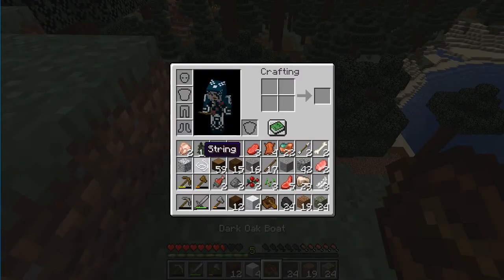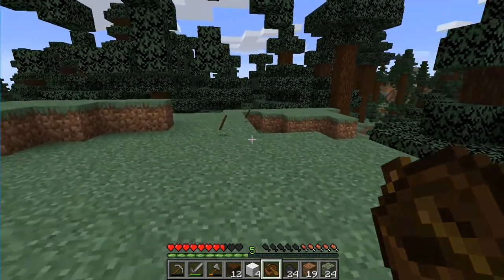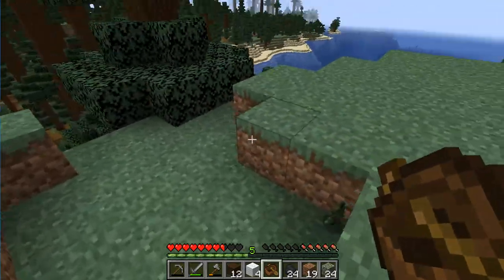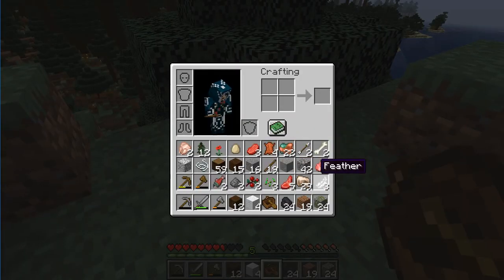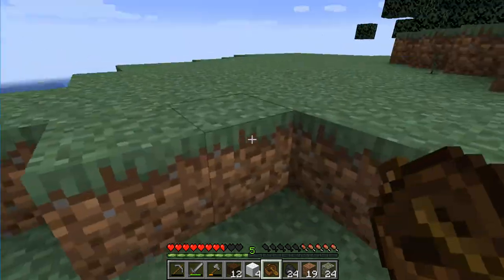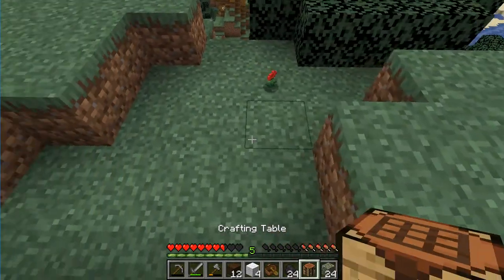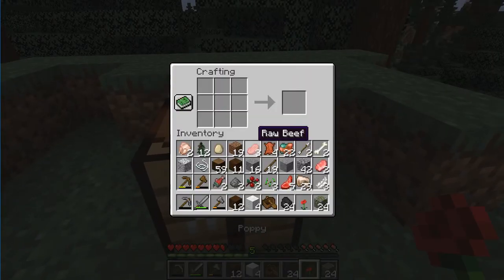So I seriously... wait. Didn't I pick up my crafting table? Guess I forgot the crafting table. Oh well, I'll just build another one. Dark dark oak. Dump the feather or the flower. Okay. Put the crafting table down here. Pick up the flower again.